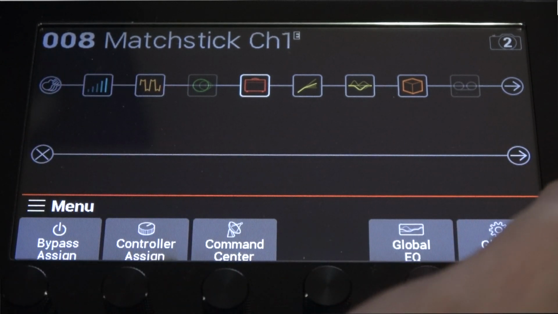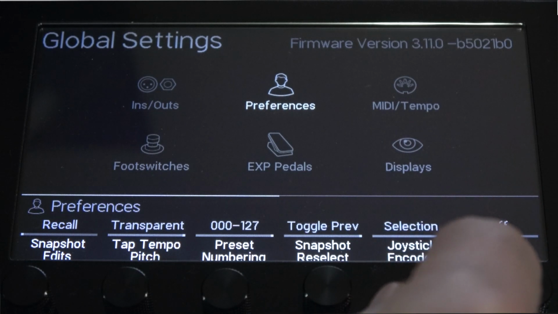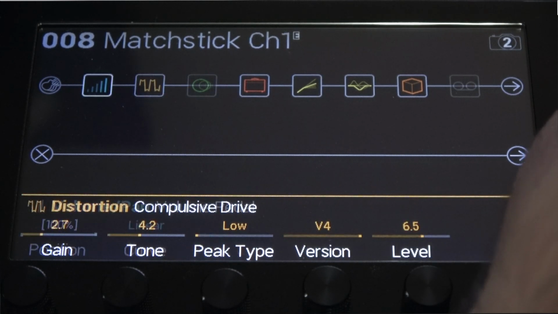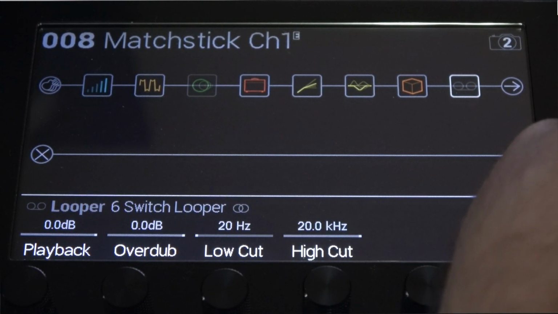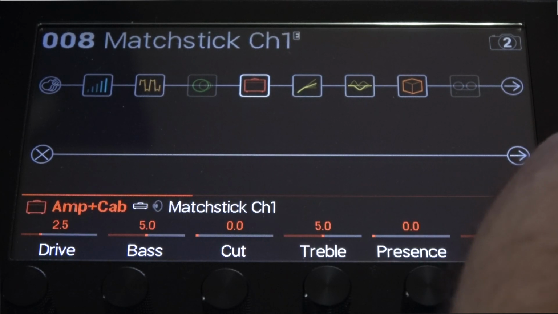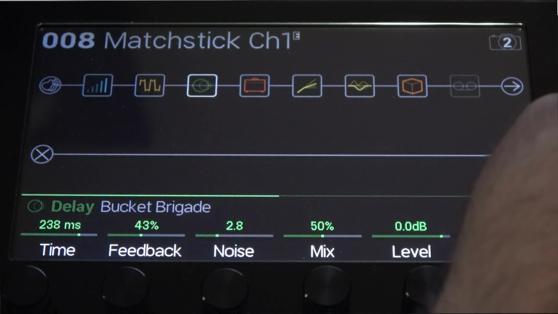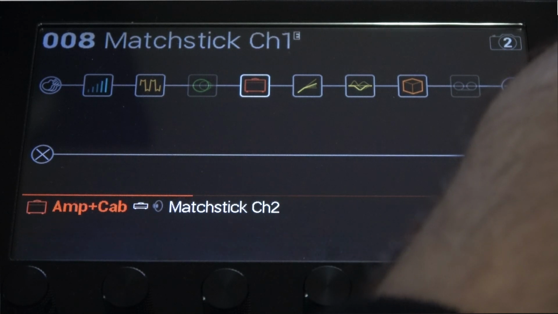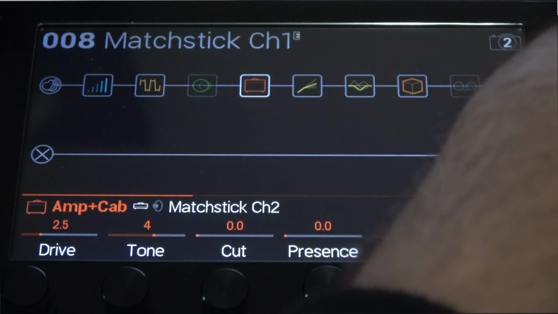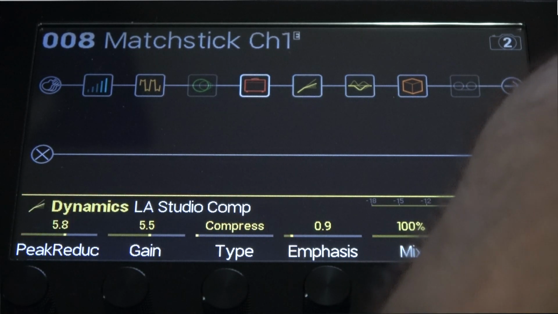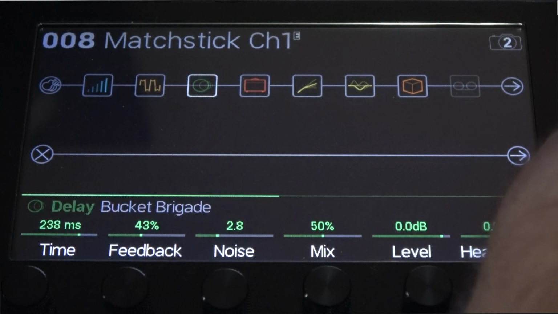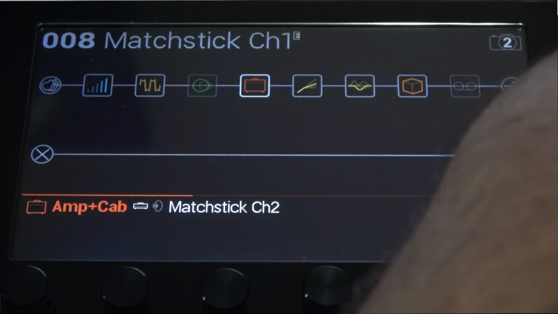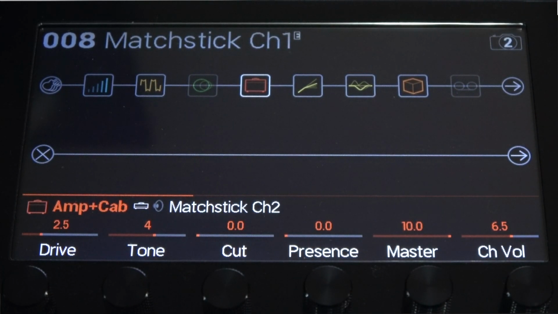Now, if we go back to our global settings and I put this on selection and come back to my home page, now when I rotate this knob, you'll notice that I can rotate the knob to select which block I'm going to edit. So it no longer changes the actual model that I'm using for that particular block we're on, but now it allows me to select that particular block. I can also press this while turning the joystick, and that's going to allow me to select the model that I would like. So if you notice, I let go, not that you can see me doing this, and I can choose my block. Once I'm at the block I want to edit, I press and turn, and then I can change the actual model. So very handy shortcuts that we can have that are very useful.